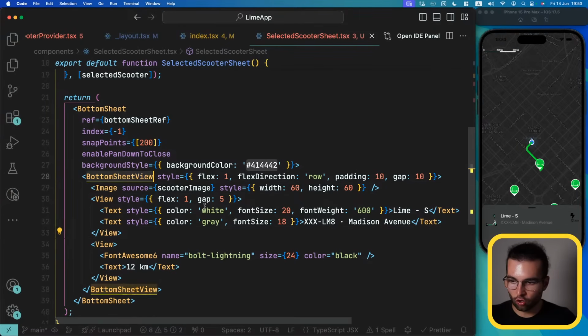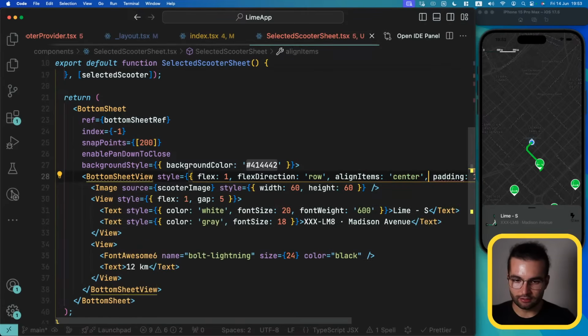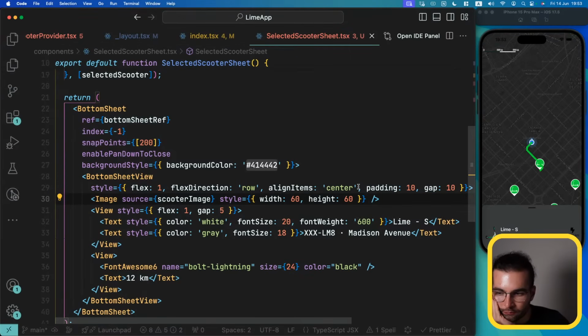And on the whole bottom sheet, I'm gonna do align items center.